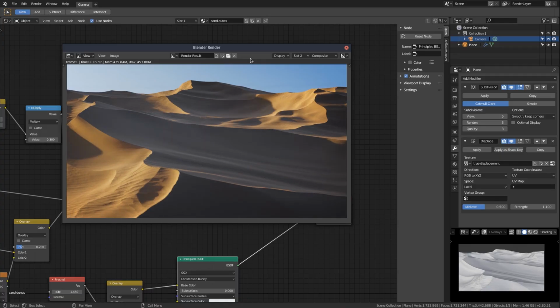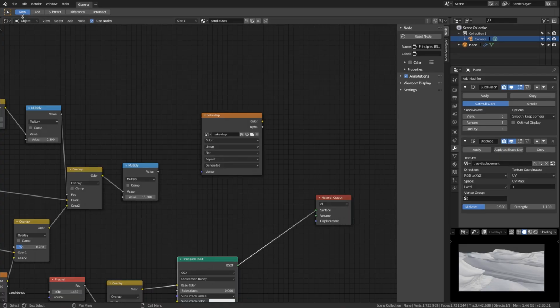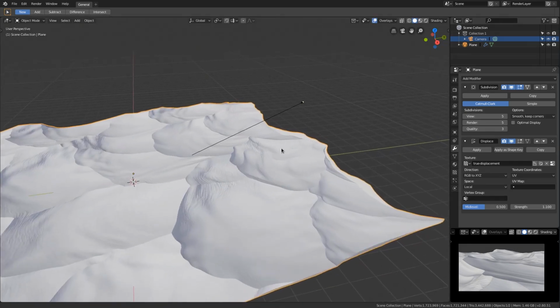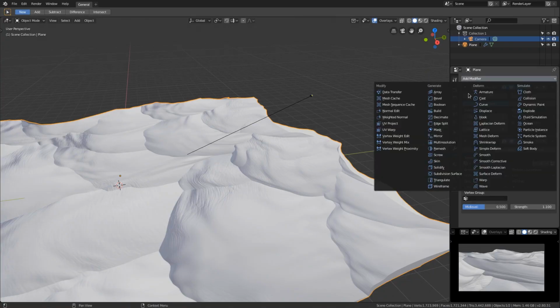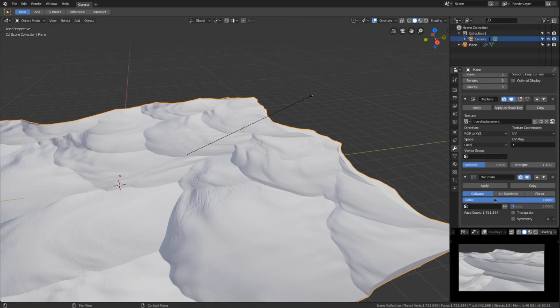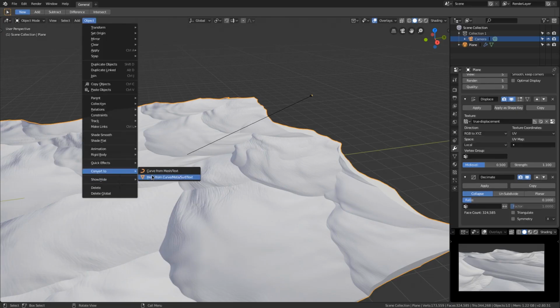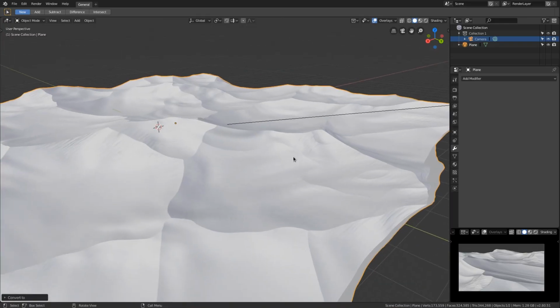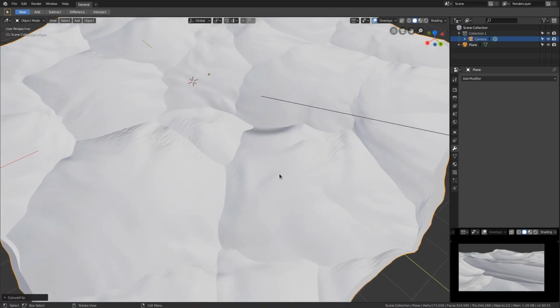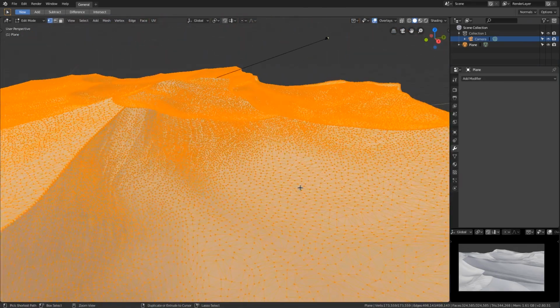Getting this accurate at all is really exciting, because now I have an actual geometric object that I can decimate, for example, and use as a game environment or something. Whatever you would need to do with an actual model. So let's add a decimate modifier, take the ratio down to 0.1. And though I skipped ahead in the video, that did take a solid like 20 to 30 seconds to calculate. Then I would convert to a mesh to essentially collapse all of my modifiers. And that actually took about 45 to 60 seconds. But at this point, I've got a true geometric version of our procedural displacement that I can edit as a mesh and do whatever I want to.